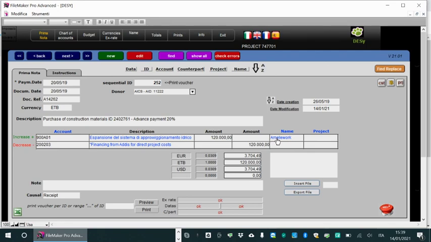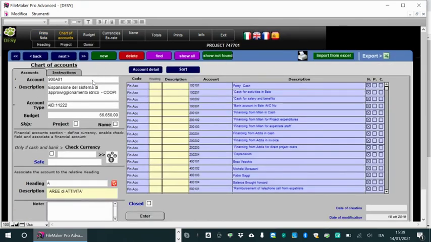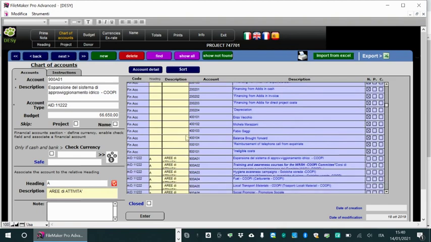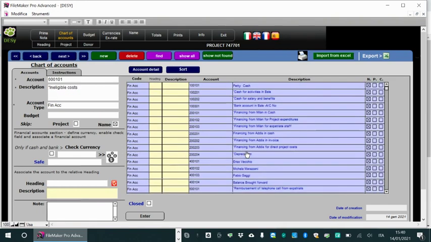Why does it work in this way? Because when I enter the chart of account of my accountability, I've entered a skip name, as you could see, skip name next to all the accounts that do not want to have the name. So all the financial accounts, so if I recall, for example, the ineligible cost, here there is a flag on the name.